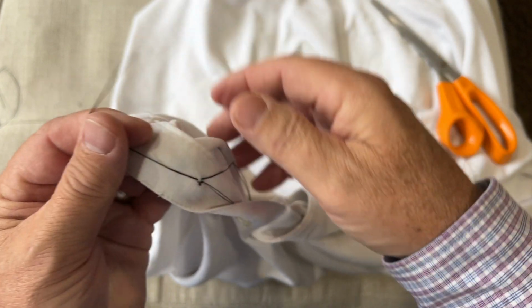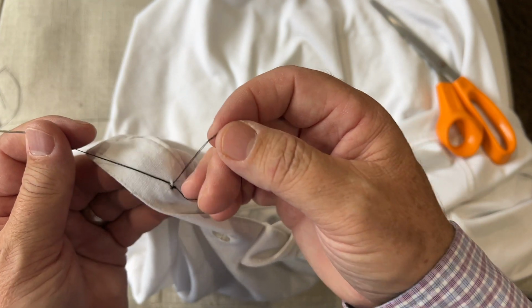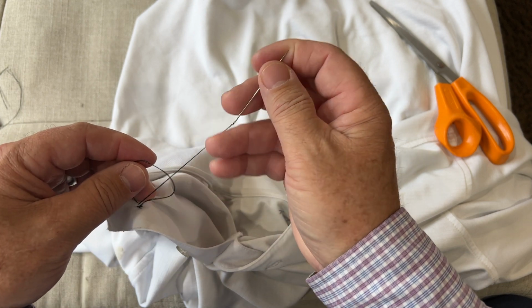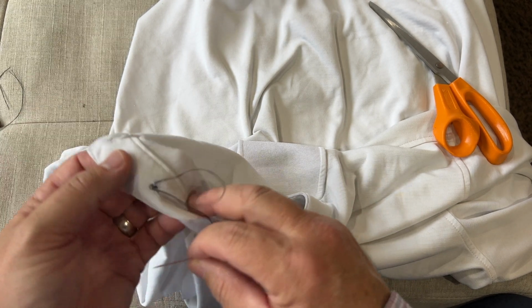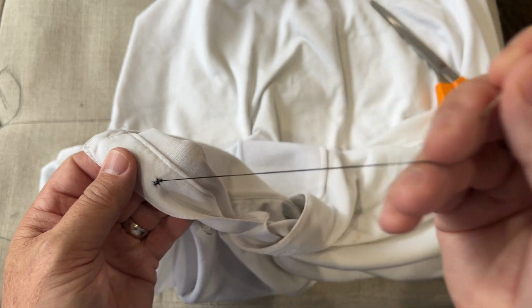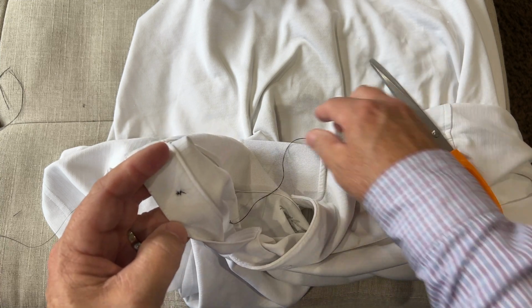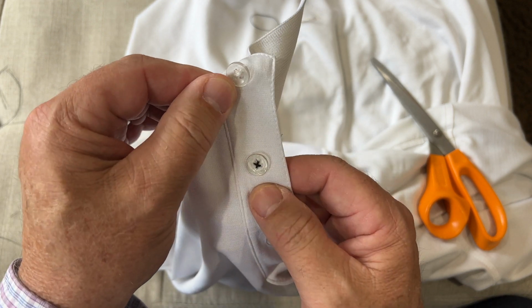Okay, start to pull it through, and now look what it's making here. It's making a loop, or it's kind of like you're whipping it. And then you're simply going to come through just like we did before, and you're going to come through twice. Once, and then you come back through that loop that you made again, and you're going to pull that tight. Okay? And then you're going to simply cut those threads off, and we are done. You have sewed on a button, and it goes super fast.